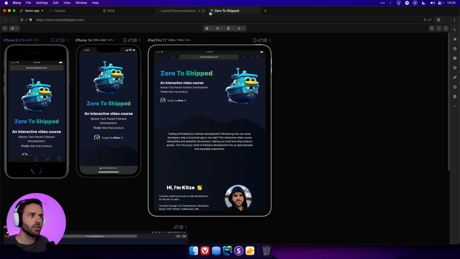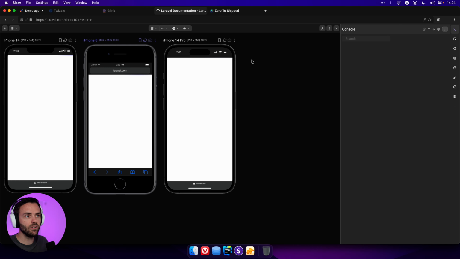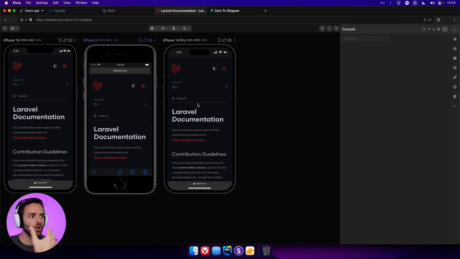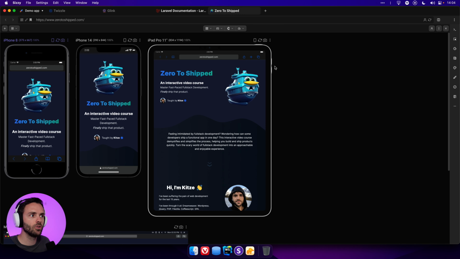Or I can right click and suspend all the other tabs. When I navigate to a tab, it will naturally wake up. All of the web views are going to wake up. But instead of manually suspending this all the time when I don't need it, I can mark it as suspend tab when inactive.